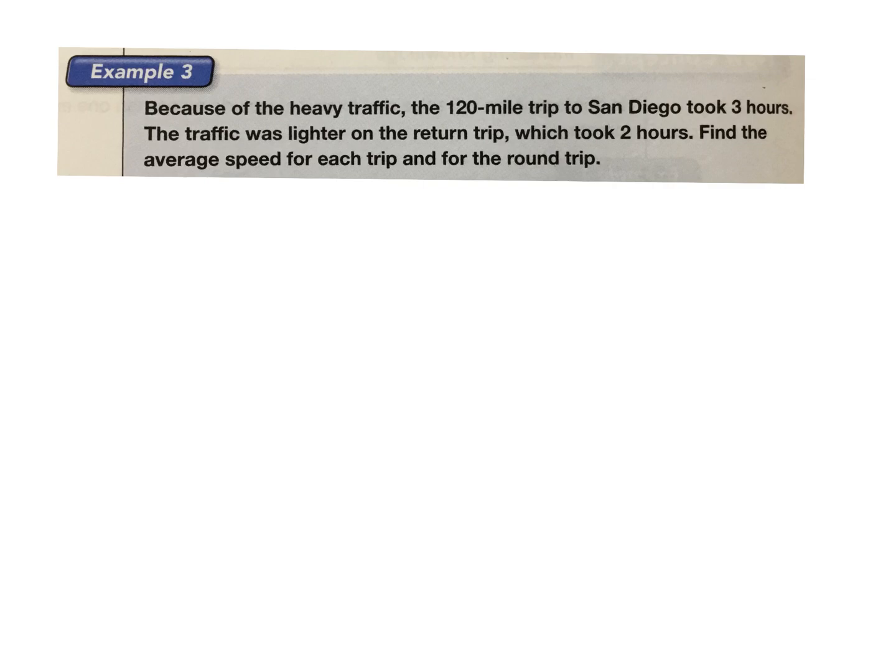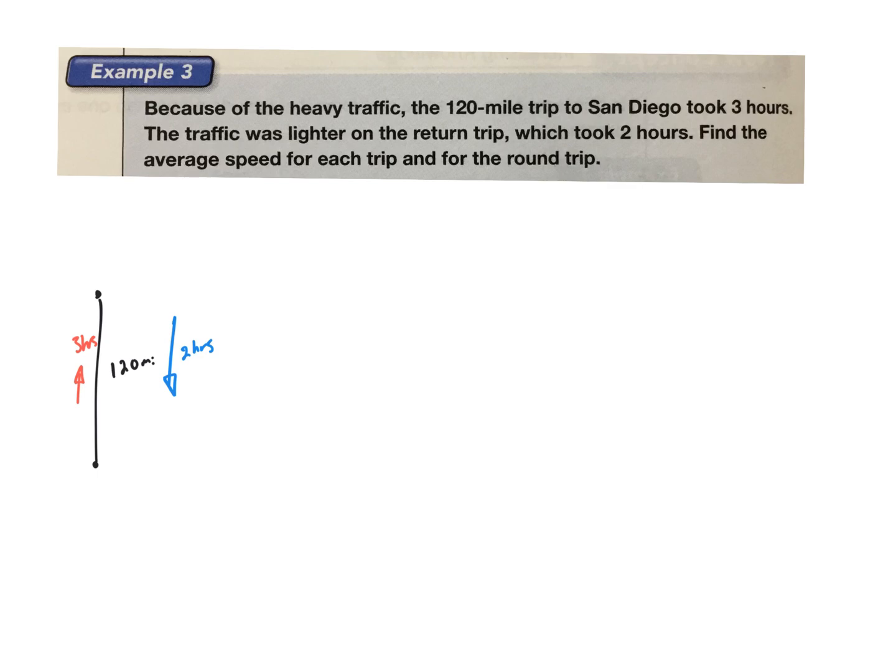So first off, he started at some location and he went to San Diego, and they tell us that's 120 miles. One time on the way there, going that direction, it took 3 hours. And on the return trip, going that direction, it took 2 hours. So notice the distance between the two ends is always 120. And so we need to find the average trip for the way there.